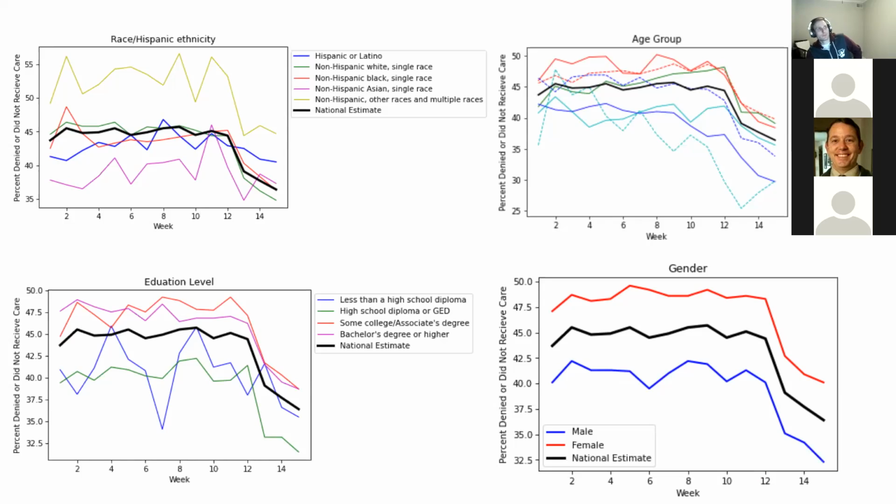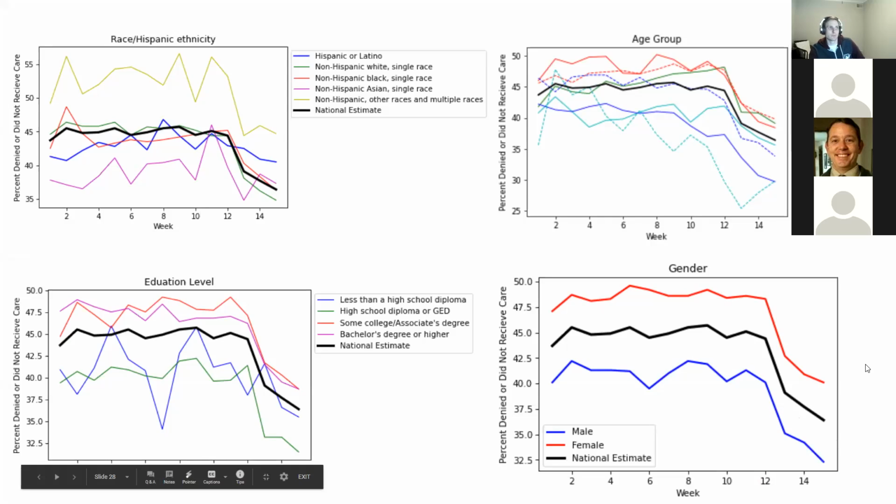The gender age is up there. I didn't find anything that really stuck out to me there personally. The gender I found interesting. Females reported higher instances of reduced access to care over the course of the pandemic compared to males. So I thought that was interesting. Is that anything that you'd think is due to the amount that they're seeking care? Because gender-wise, there have been anecdotal and other notions of men less likely to take care of themselves.